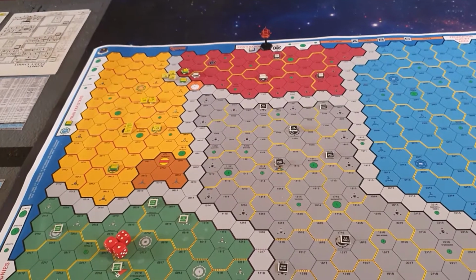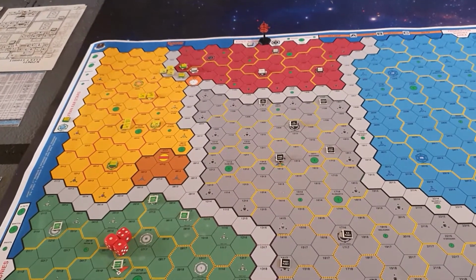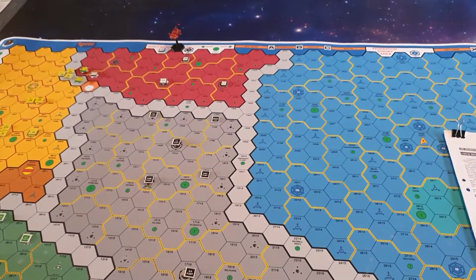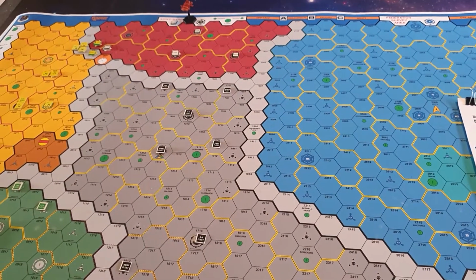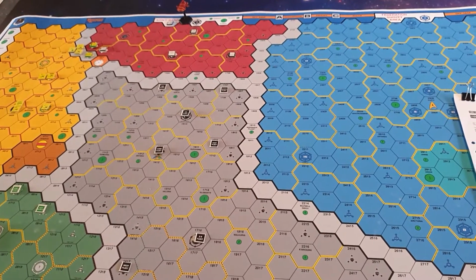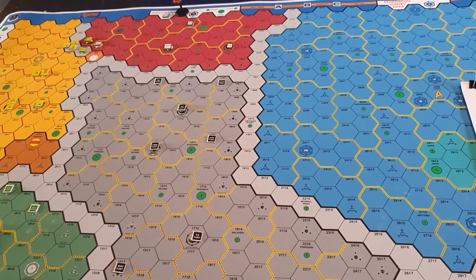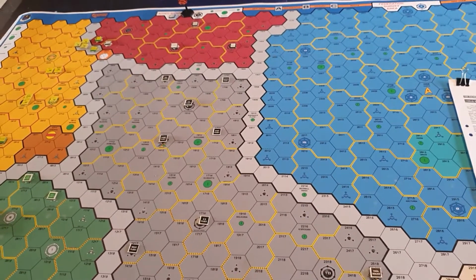Okay, this video is going to look at supply. We're keeping it nice and simple like all the other videos. Right, so a unit is considered to be in supply if it has a supply route to a supply point, usually a base, and that point is in a supply grid.